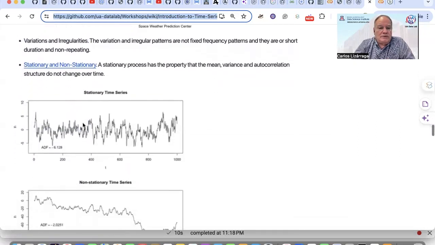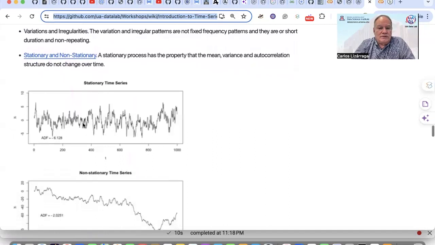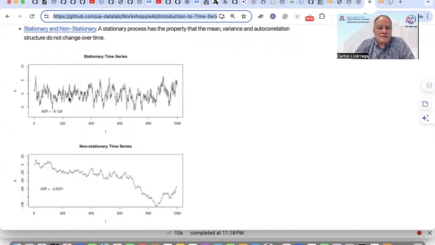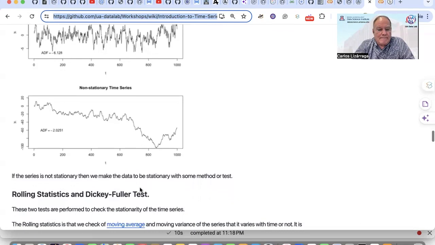We mentioned stationary and non-stationary time series. So this is a stationary time series. You can think that the average is 0, and in a non-stationary time series, the average is changing versus time.